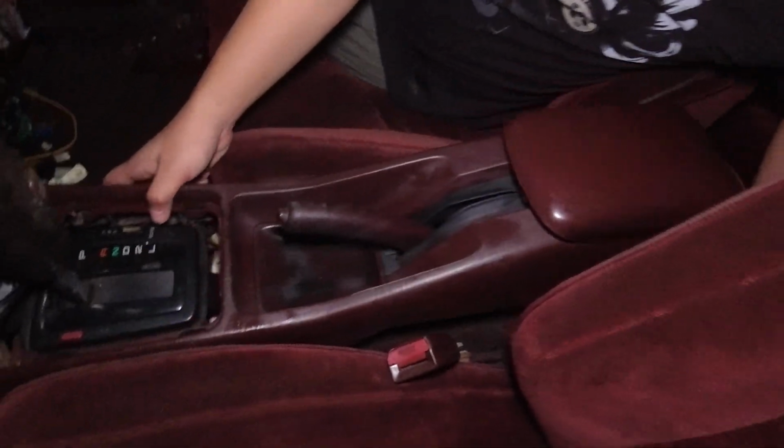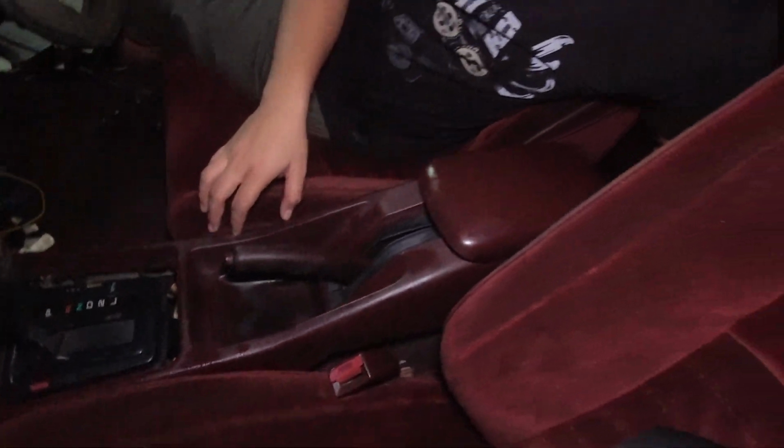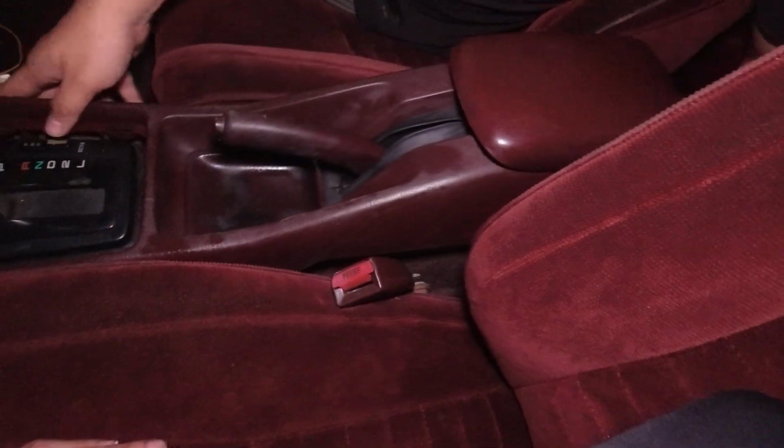Wrong way. Yeah, I know. It looks the wrong way. It's very wrong. Plus the black stain. Okay, that settles it.